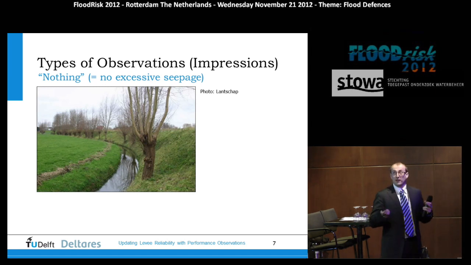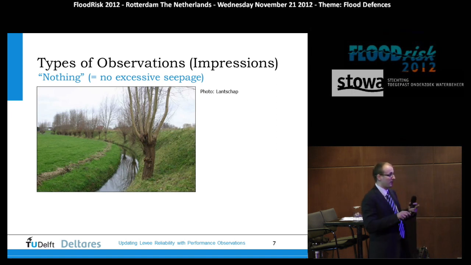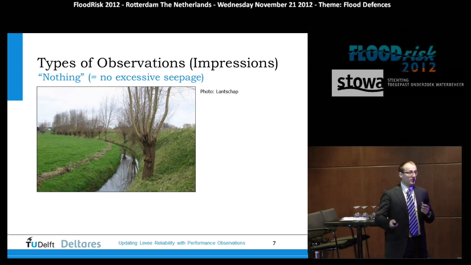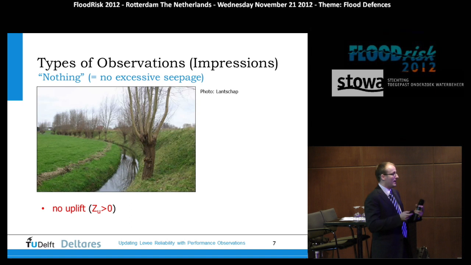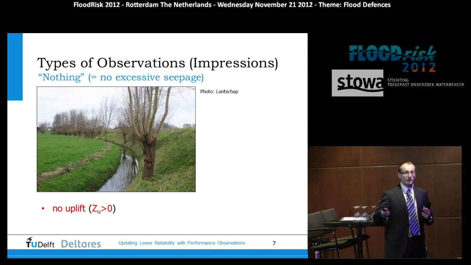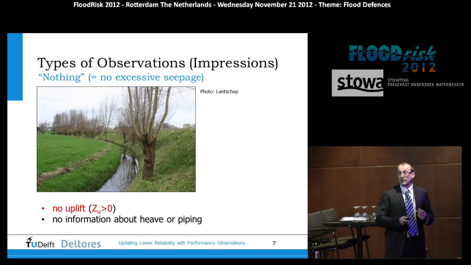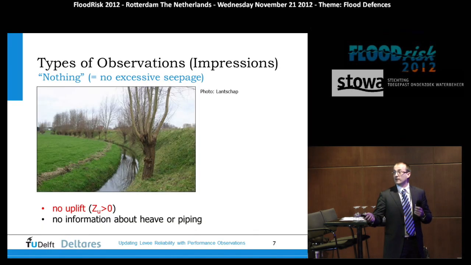Well, the simplest thing you can observe during high flood stage is, just imagine you have high water levels behind this levee, and there is actually nothing special. I mean, you don't see any excessive seepage, you don't see any erosion going on. But that actually tells us something, right? Because then we didn't have uplift. In many cases with these high flood stages, we should see some erosion, some excessive seepage going on, else we can at least conclude that no uplift has occurred. But this doesn't tell us anything about heave or piping, because that could only occur with uplift having occurred previously.